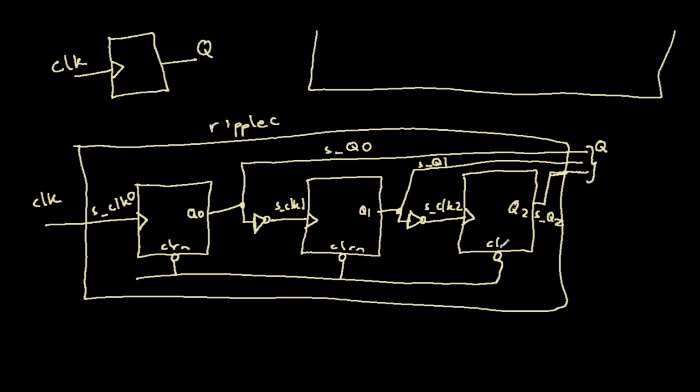Because the entity has CLRN, we have to specify what we are connecting it to. For my actual ripple C entity, I don't intend to clear at any point in time, so I can simply connect a 1 to my CLRN, and I'm going to do the same to my SETN. I'm going to connect a 1 to each one of these. I do apologize, it's going to be a little messy. Each of my SETN inputs, I'll also connect a 1.